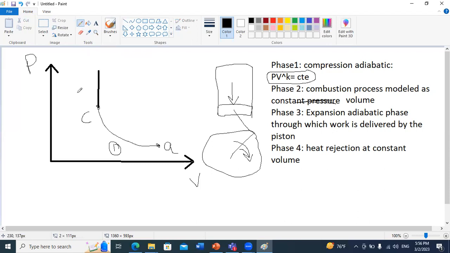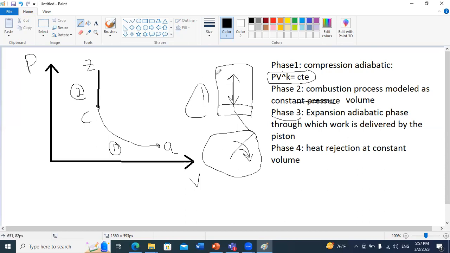This is phase two. And we can consider phase two between 2 points. We'll name this one Z, which is the end of the combustion phase. And finally, in phase three, we have the expansion. So now what will happen? Our piston first moved upward during phase one. So during phase one, the piston moved upward.